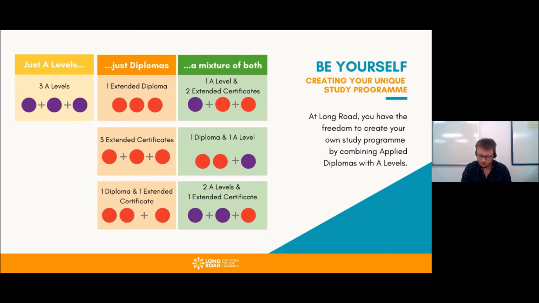So when you do a qualification here at Long Road, you do 3 1-hour-and-a-half lessons a week. So in total, you'll do 4.5 hours of taught lessons a week. Most of you will have come from schools in which you have maybe an hour lesson maximum. Trust me, the 90-minute lessons, they get easier after about the first week or so. It seems like a massive slog initially, but it gets a lot easier.